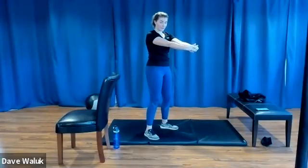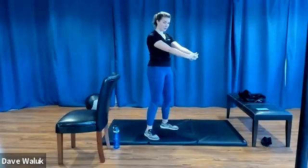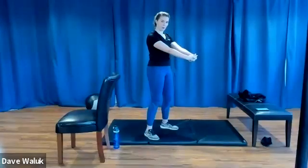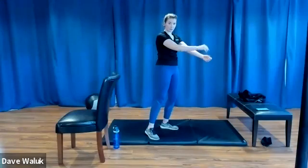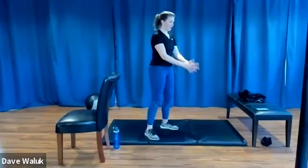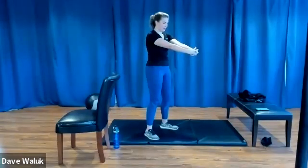Now, different people are going to feel things in a different way. This is true of any stretch. So if you like, you can try lifting your hands, seeing if that helps. Or you can try dropping your hands. See where you feel the stretch more. And breathe. Very good. Hold this stretch for just a moment more, ladies. Keep that breath going. Big breath in.